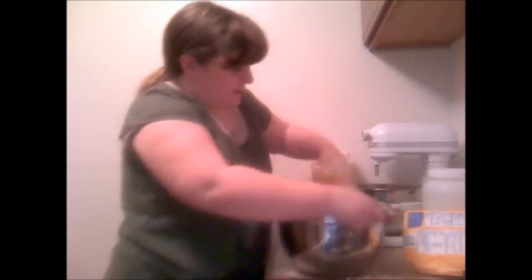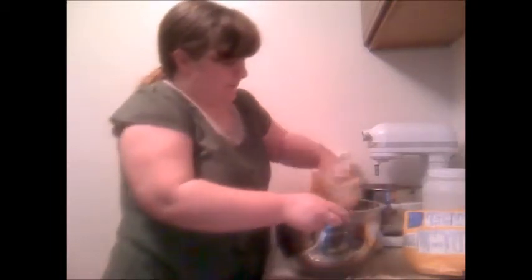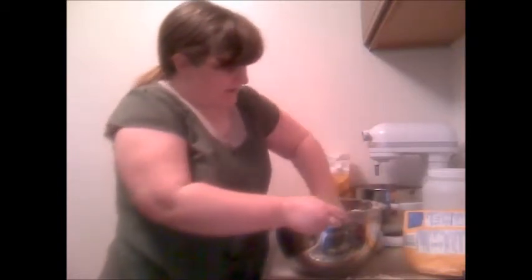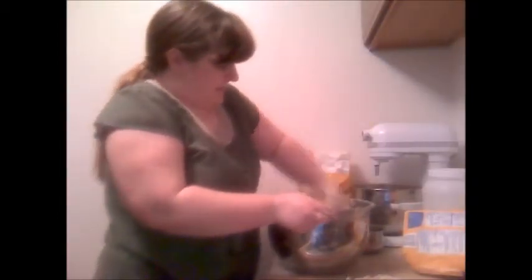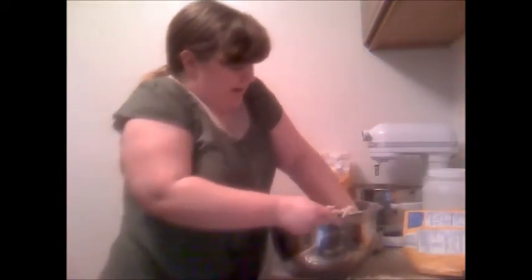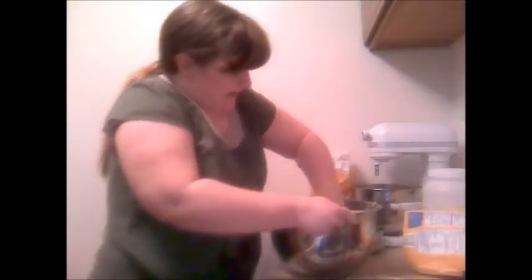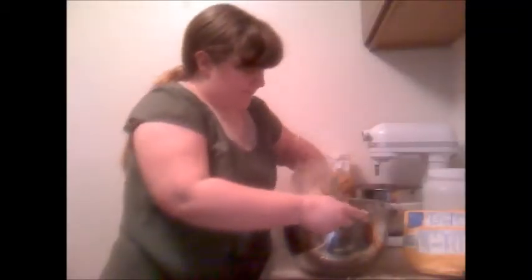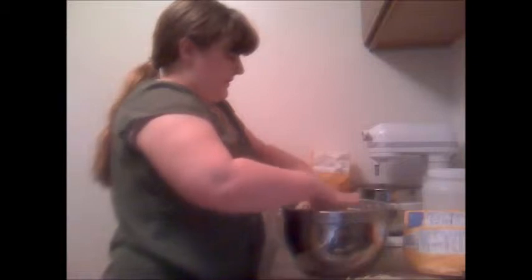Now, most recipes will call for the same amount of milk as flour. However much flour you put in, the same amount of milk. Obviously, I have less milk than that at this point. I have 4 cups of milk to 8 cups of flour. And I'm going to use a little bit more, but I don't think I'm going to need nearly as much as equal. What I want to end up with is a soft dough that's pretty evenly mixed here. I think I'm going to need just about another cup of flour.